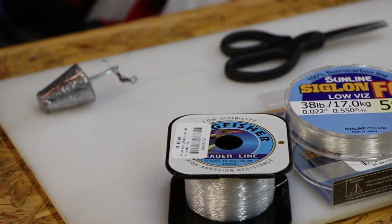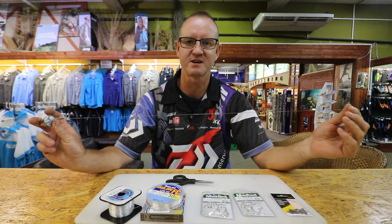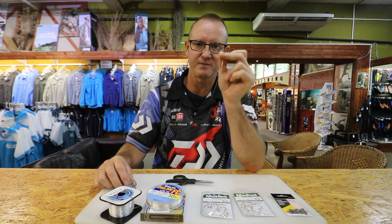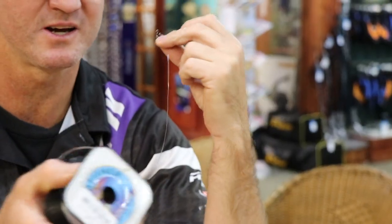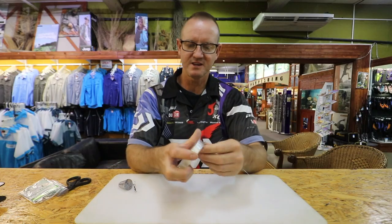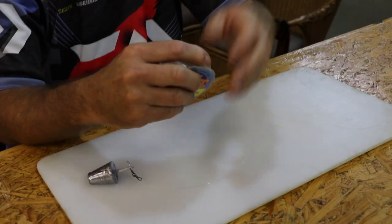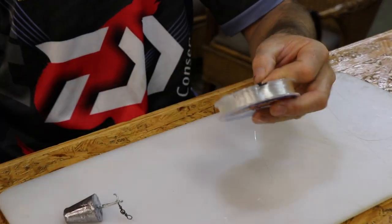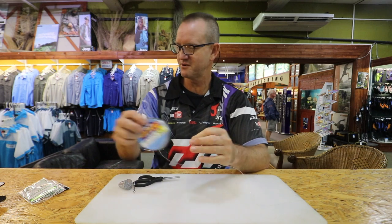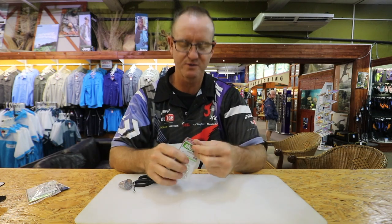For the sinker snood, 16 kilo — a cone sinker, grapnel sinker, or weedita sinker, it doesn't really make a difference. I've already pre-tied this: it's 600mm long with a cone sinker and a 5x6 power swivel, tied with Kingfisher 16 kilo sinker line. The leader is 17 kilo Ciglon, and the reason we use Ciglon is it goes totally translucent in water. Pompano are normally found in clean water areas and are very visual hunters.